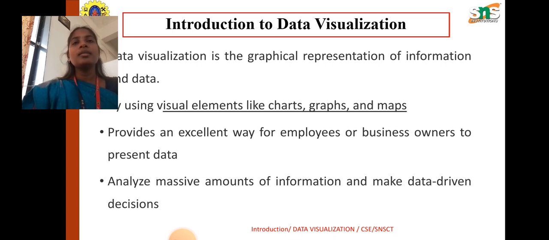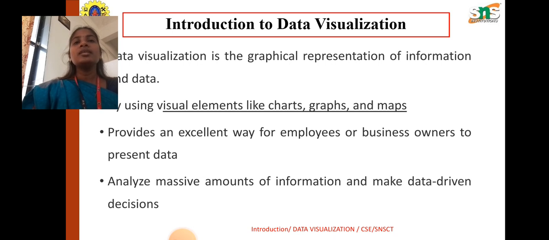Here that data comes from any website like google.com, or if you are taking your own databases, it will be analyzed and then visualized as meaningful data. Visualization means the raw data we already have should be represented in the output as meaningful data. That is called data visualization. The entire data is visualized in terms of graphical representation.